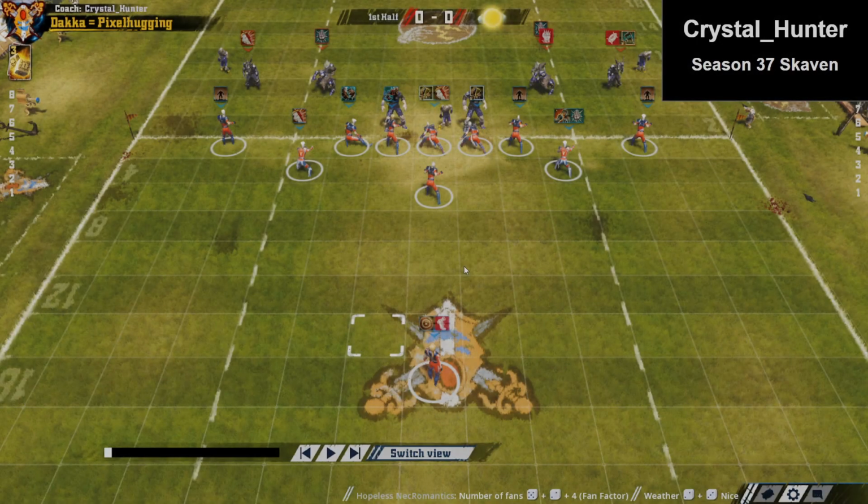Finally, you have Crystal Hunter, who won Chalice in season 37. So here you can see he's playing Pro Elves versus Necromantic. I can see here there are only 5 players on the LOS, 2 players in the wings, covering the blitz event a little bit, but crucially 3 players in the backfield who can come and help out if there is a blitz kickoff event. But also, obviously, being Wood Elves, they can also dodge back off the LOS if required.